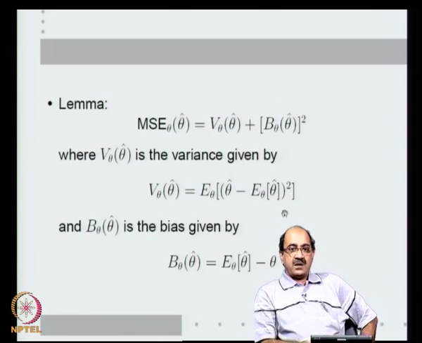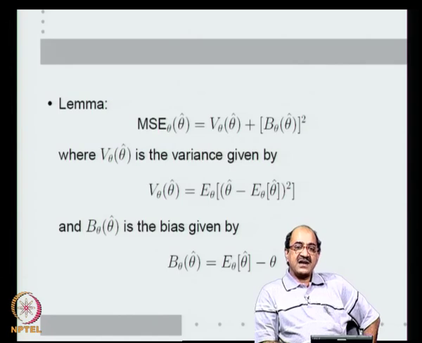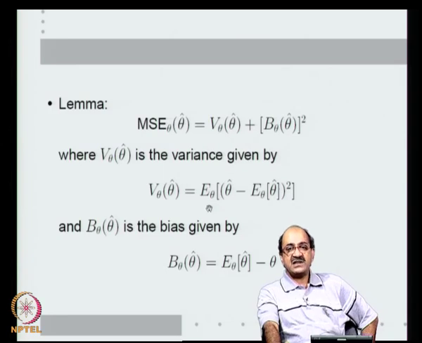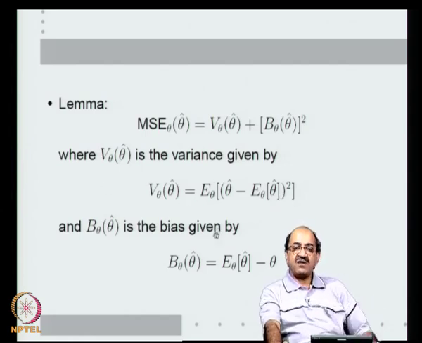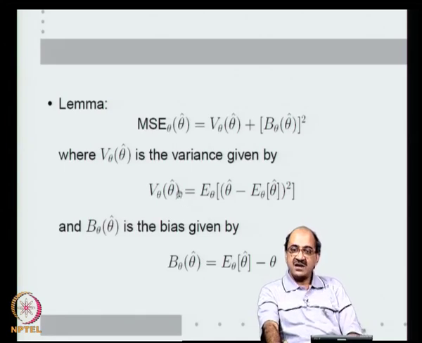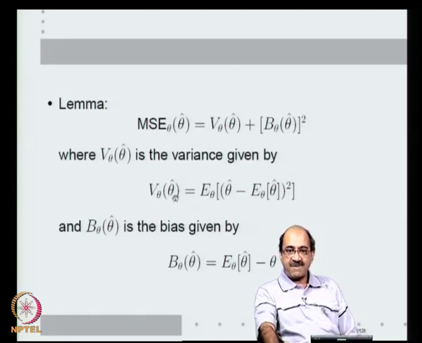Okay. Here is a very interesting result. For any estimator, the mean square error of the estimator is given by the sum of 2 quantities, V of theta hat and B of theta hat square, where V of theta hat is the variance of theta hat, because theta hat is a random variable. What is its variance? Variance of any random variable X is the expectation of (X minus expectation of X) whole square. So, the variance of theta hat is the expectation of (theta hat minus expectation of theta hat) whole square. The whole square is inside the expectation. This is the variance of the random variable theta hat, so we call it the variance of the estimator theta hat.